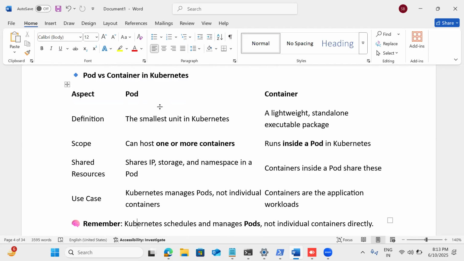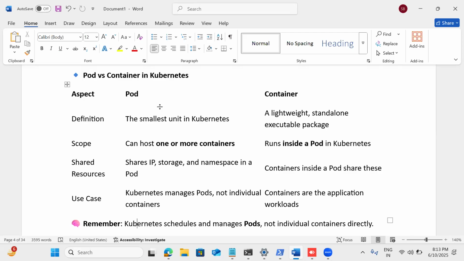The pod is going to run the containers itself in the backend. If I tell one use case, we are creating an EC2 instance, right? Technically, in the Xen server or a hypervisor, what is happening in the backend is that it will create a VM itself. Now Kubernetes-wise, we are managing the pod, but in the backend it is running as a container, but we don't deal with the container level.